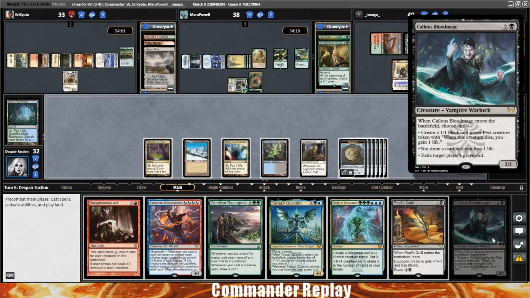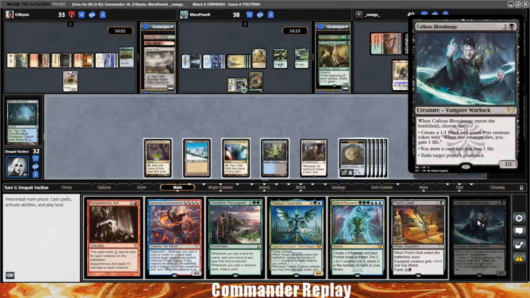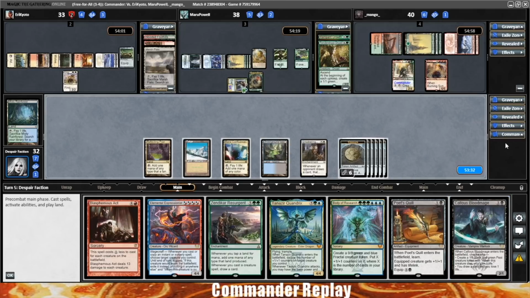Brings back to our turn, we draw a Callous Blood Mage, 3-mana 2/1. When it enters the battlefield, choose one. Create a 1/1 black and green Pest creature with, when this creature dies, you gain 1 life, or you can draw a card and lose a life, or exile target player's graveyard. Those are some pretty cool modes. I think this will find a home in some Aristocrats decks. Pretty solid card, maybe even some Reanimators because of the card draw. And the ability to draw a card or exile a graveyard, that's super flexible. And of course, any deck with a Skull Clamp in it is probably going to like this thing a lot. So, cool little card right there.